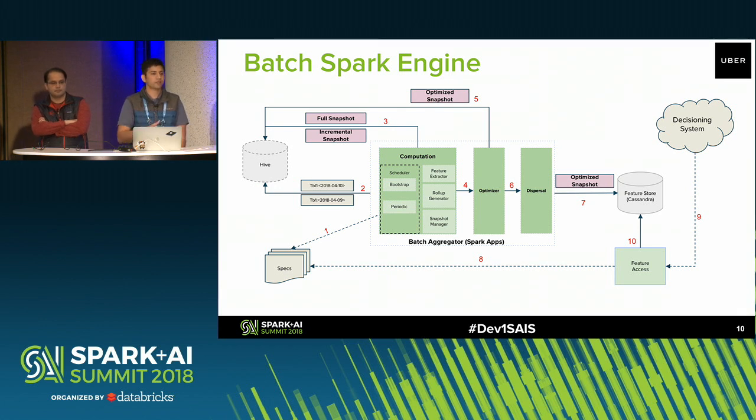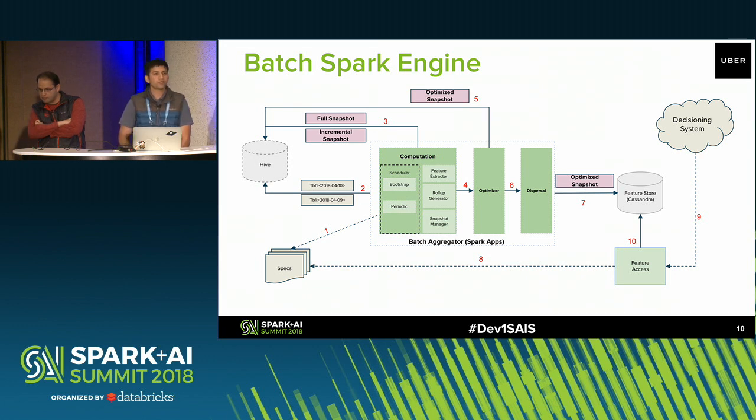From the feature extractor, the data moves on to the second operation, which is a rollup generator. So what this necessarily means is that if the operation is sum or count, we try to roll up those events into those buckets. So from rollups, we snapshot the data. Snapshotting is basically a process wherein we preserve the entire computation that we have done into our offline feature store. We will see how these snapshots help us answer some of the ML questions in the following slides.